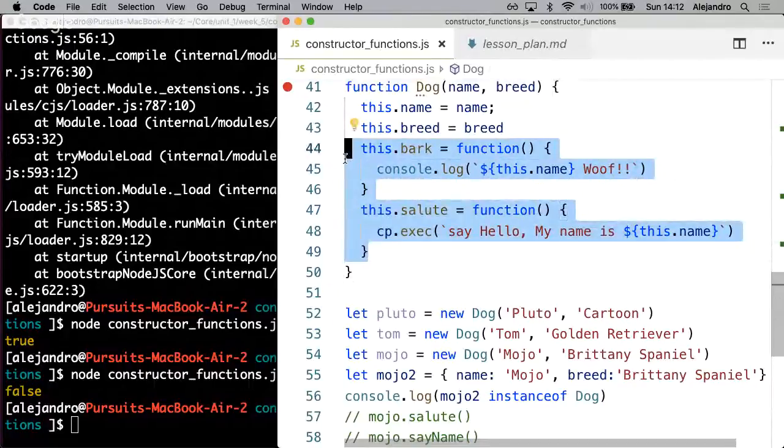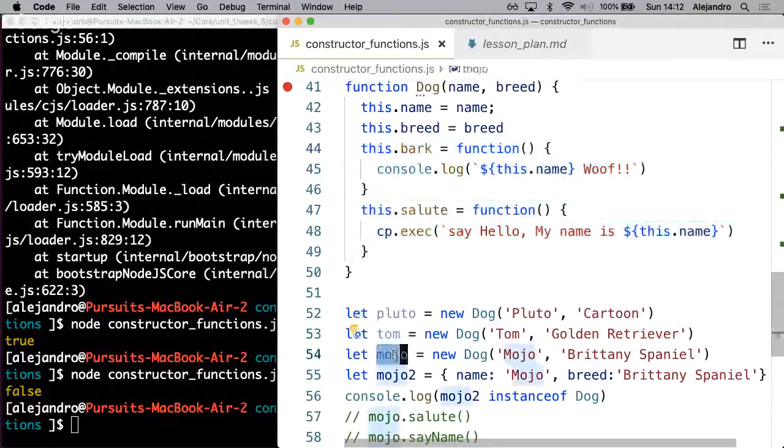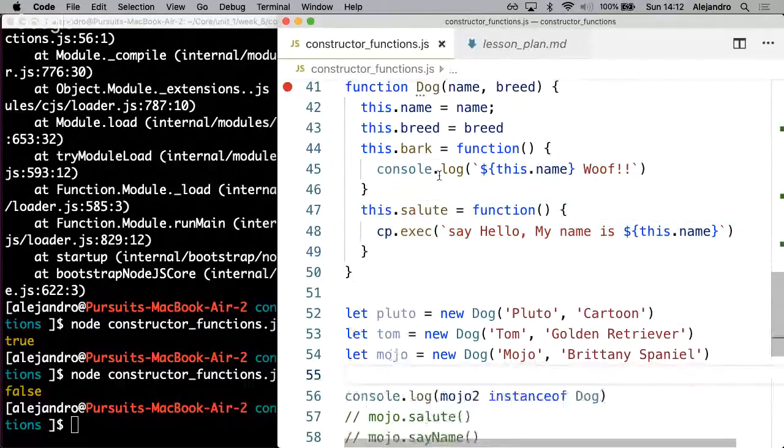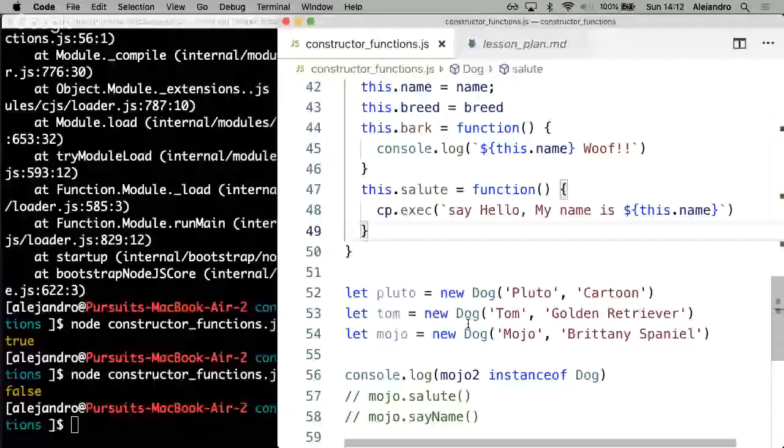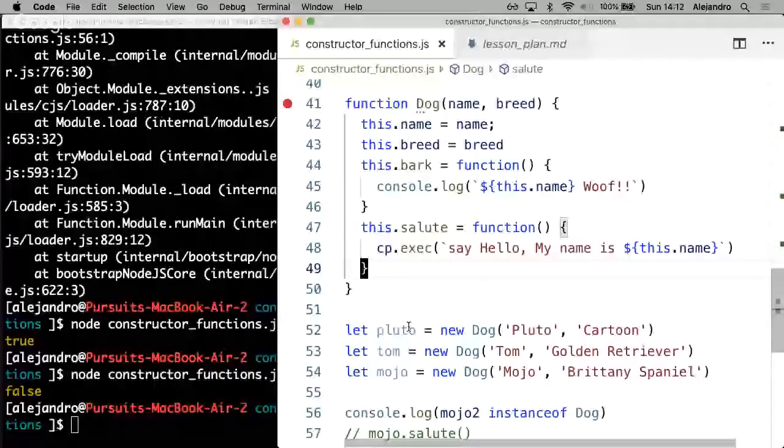Right now, Pluto, Tom, and Mojo all have their own copies of bark. So we could say that in this program, we have 3 barks that are different. One is Pluto's, one is Tom's, and one is Mojo's.